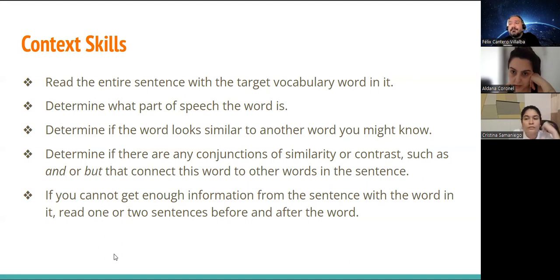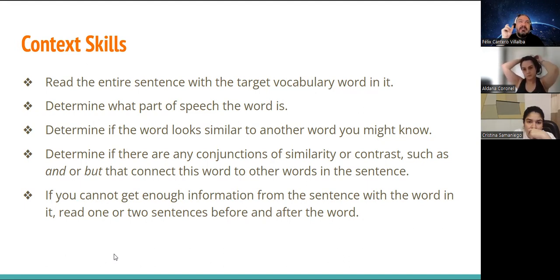Just to go a little deeper, because you need to understand, particularly if it's a word that you recognize directly, analyze if it's being used in the meaning that you know, right? So kind of like square. Last class, we were talking like, oh, square. Everybody knows what a square is. But in this case, it was talking about square meals. So square meals was like balanced. It's a different context. And so it's important to read the whole sentence to understand that. Then also determine what part of speech it is.